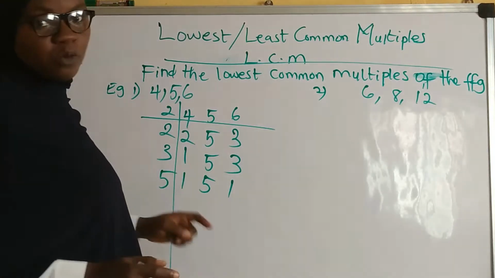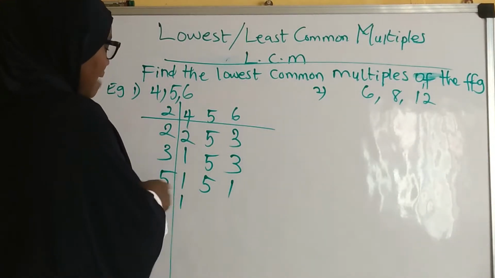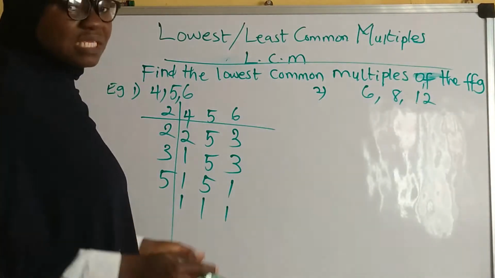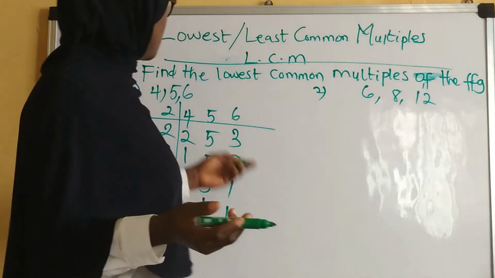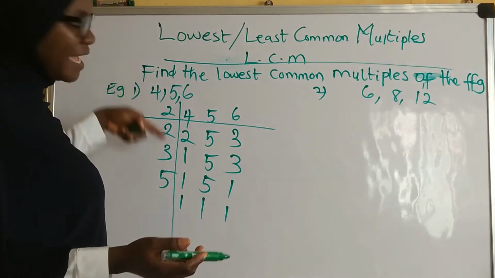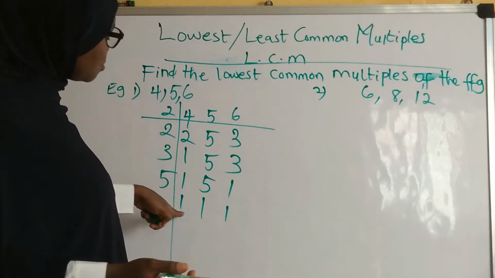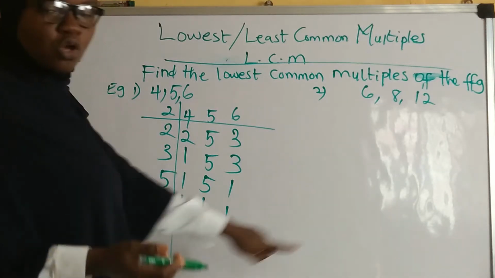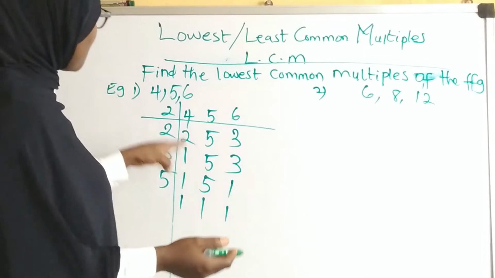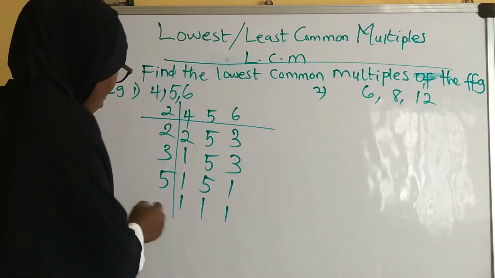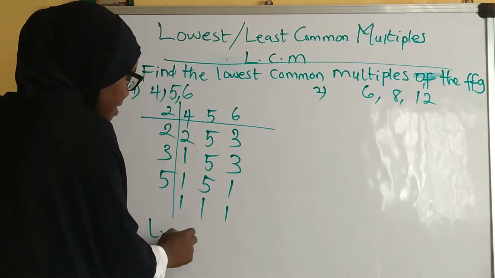5. Can 5 divide 1? It's still the same 1 I'm going to write. How many 5 can I get in 5? Just 1. So the technique, or the methodology, is just the fact that as you divide below the tree, you continue to divide until you reach this point here where you have 1 all across. Does that make sense?